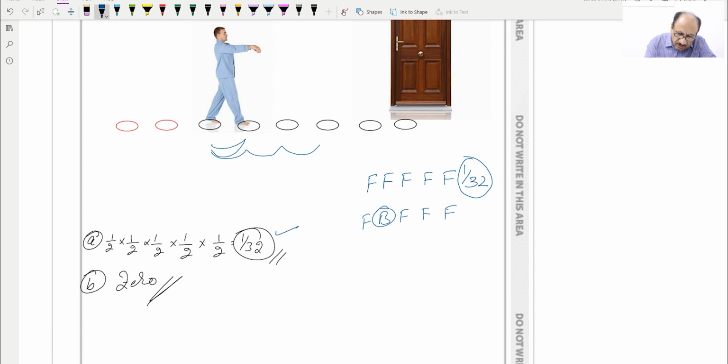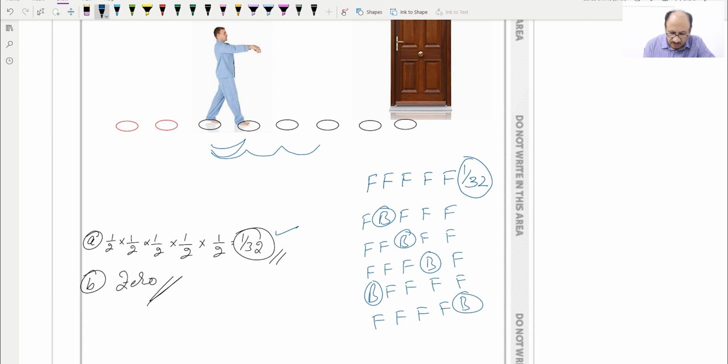Now this B, we are shuffling at different locations, and we will be getting different options, like it will be like this one, and then this B we can shuffle somewhere else, like for example over here. And this B we can shuffle at the beginning also, like over here, then F, F, F, and F, and at the end also. So F, F, F, F, and backward will be this one. So what we have done, we have shuffled B at five different locations basically.